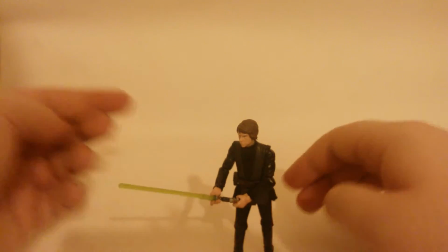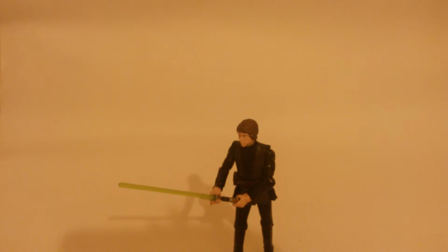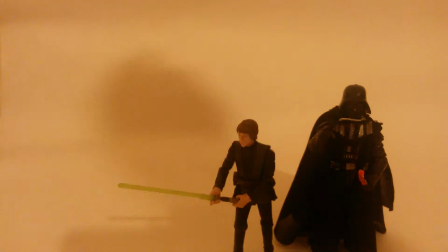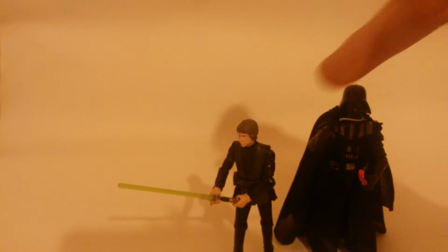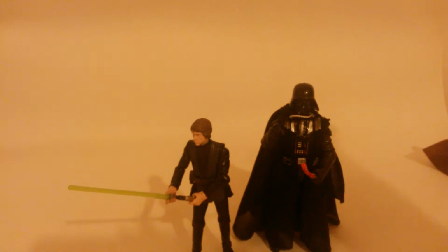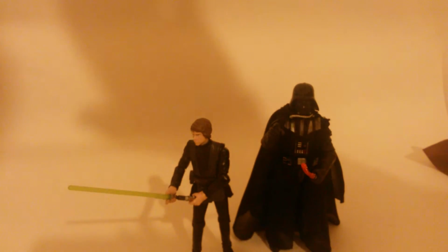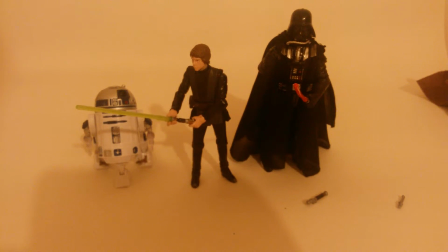You can get a decent pose in it there, Luke Skywalker pose. So when you get him to stand up, like for instance there, I'll bring in his father, Darth Vader, the other Black Series. To be fair, this is an older Black Series from before Disney came over, I think, and it matches well. Darth Vader is going to be tall because of his mechanical legs, but it fits pretty well, although the lightsaber is a little bit skimpy on there. And here we have R2-D2. Look down, there's R2-D2. As you can see, it fits well with the other Black Series figures of this size.